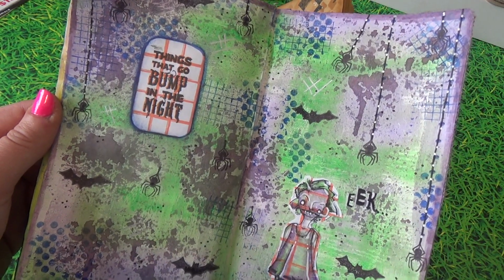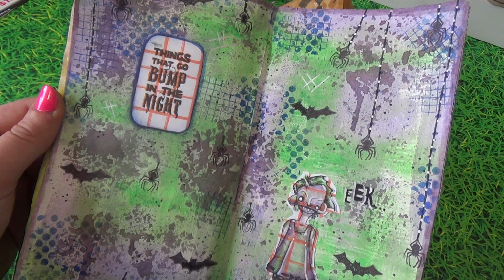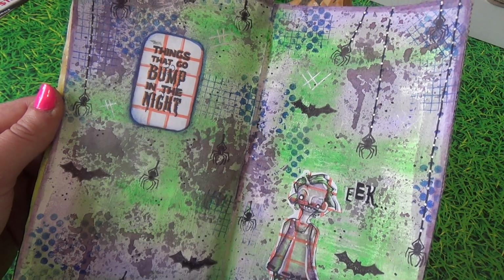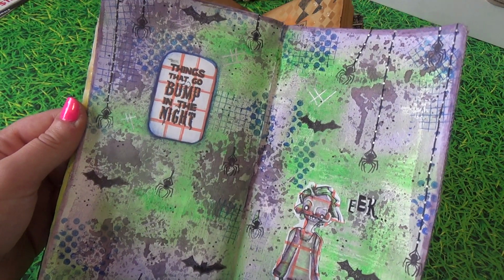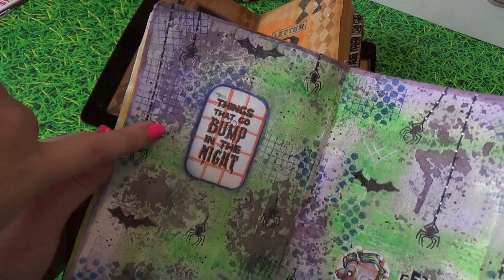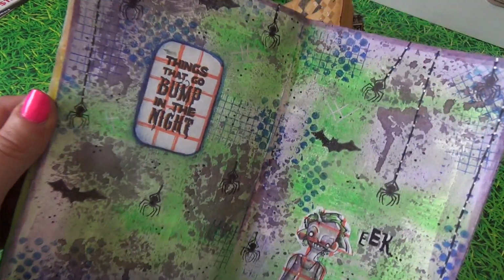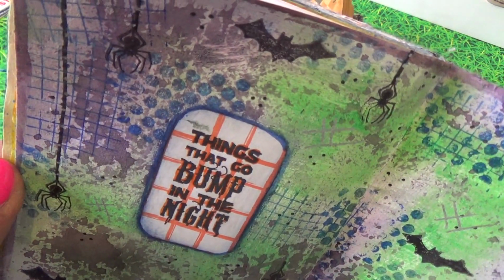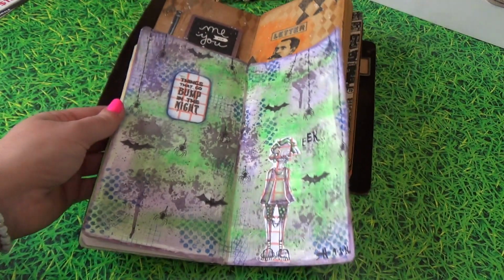I started this one by adding gesso to add some girth to the page, and within the gesso, in the little bowl that I was using, I put some of my spritz in it, and it made this really weird color, and I played off of that and added more purples, and then I was like, yeah, we definitely need some green in here, and that's how it came together. But I love the texture that everything made. So that's it so far.